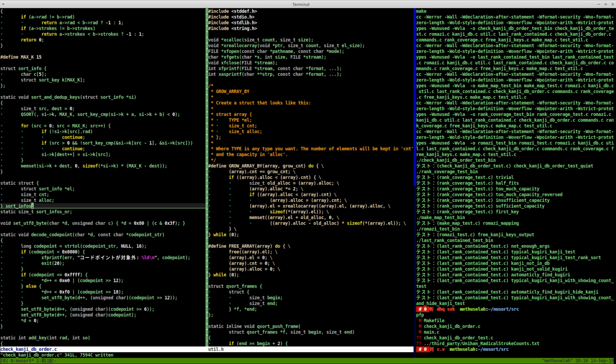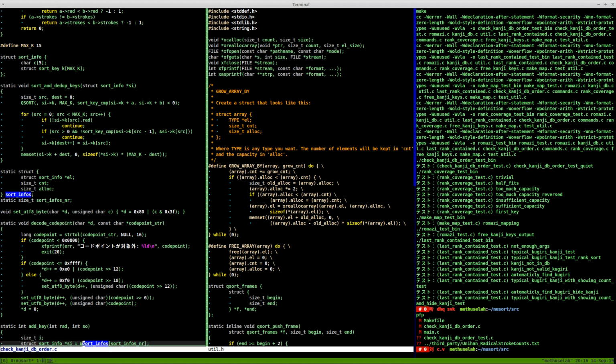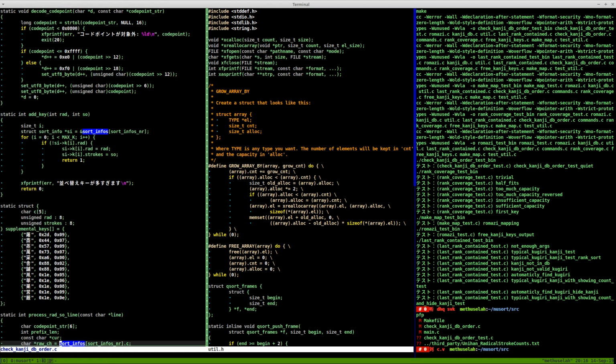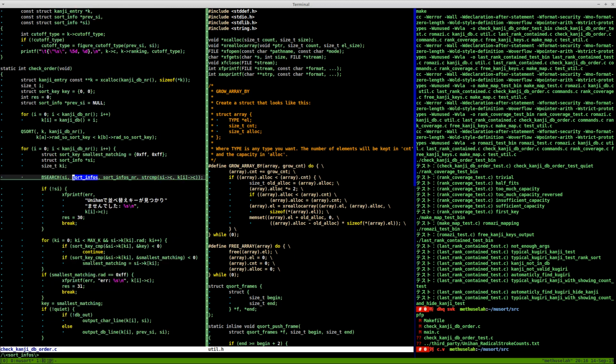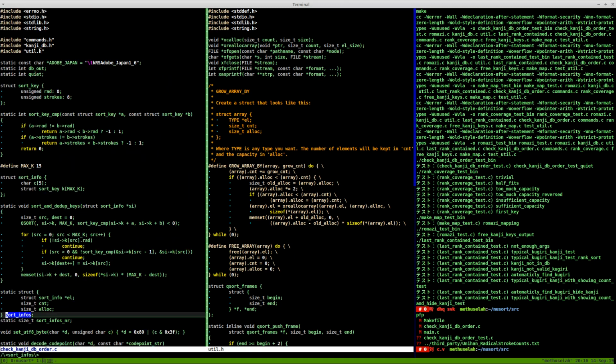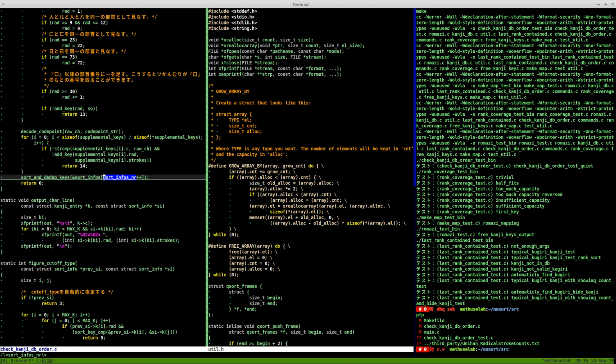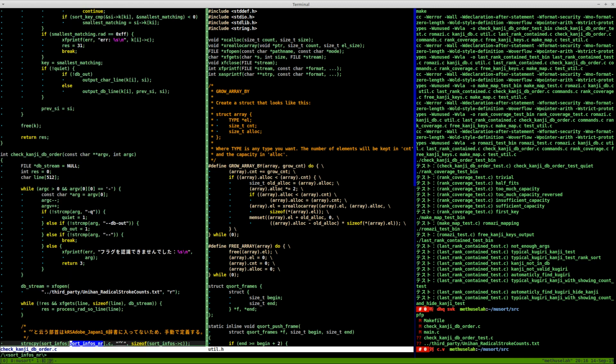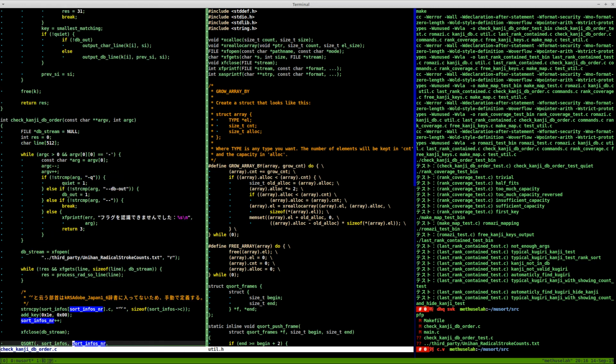And this is static, so it's going to be initialized to 0 automatically, as far as I'm aware. So sortinfos.nr is now going to be sortinfos.count.